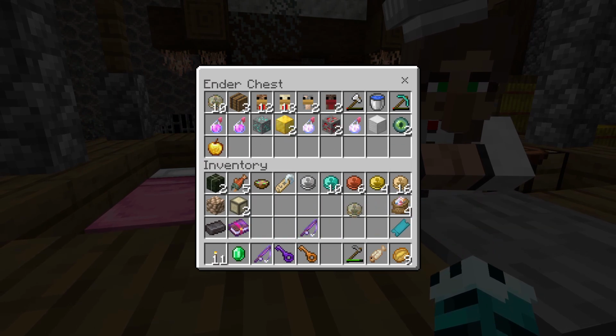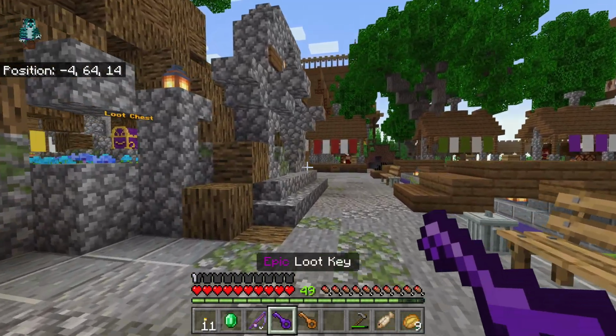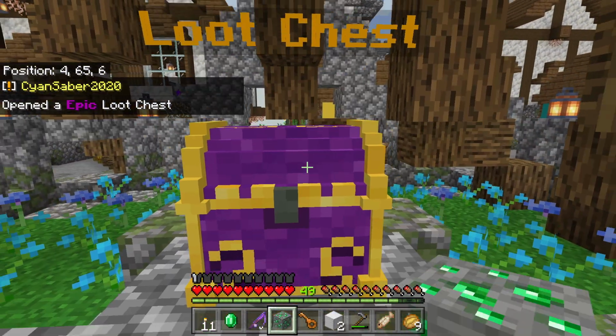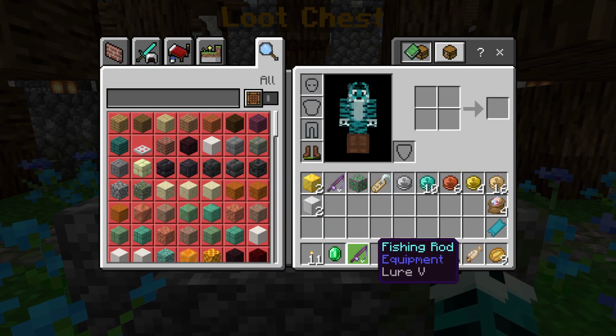All this stuff, though. Right. 2 more keys. Power tokens, please. Okay, more gold, emerald, blocks of iron.